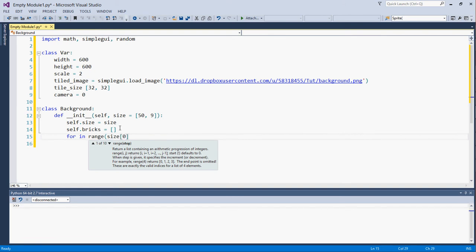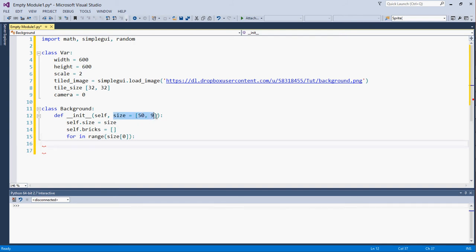Now we can just say size 0. We don't need background.size0 or self.size0 because we're still in the constructor. So size is declared here, and we're going to self.bricks.append an empty list.